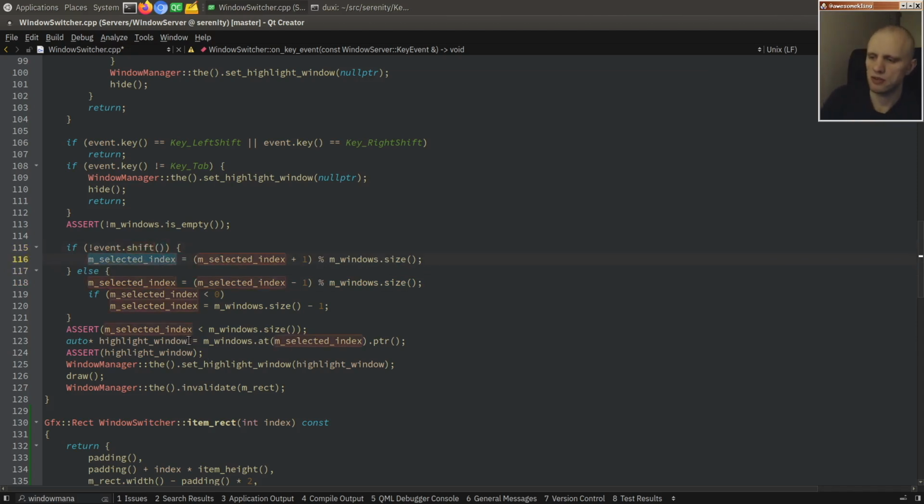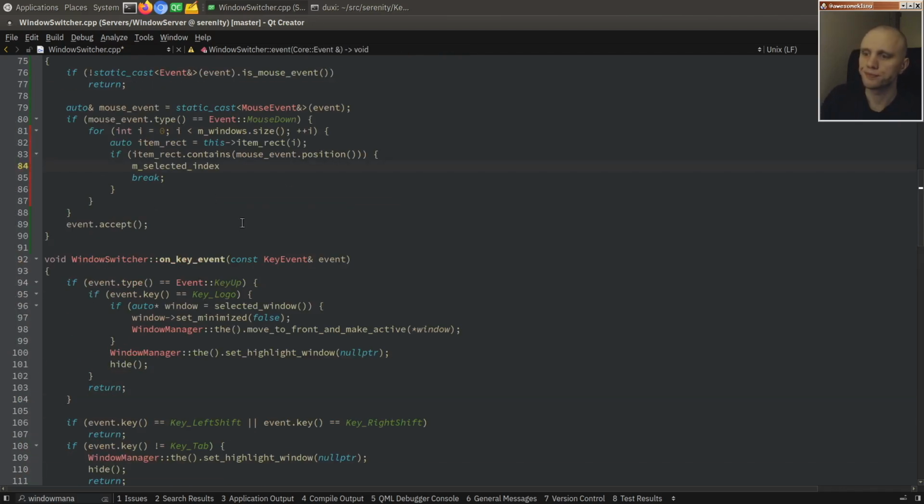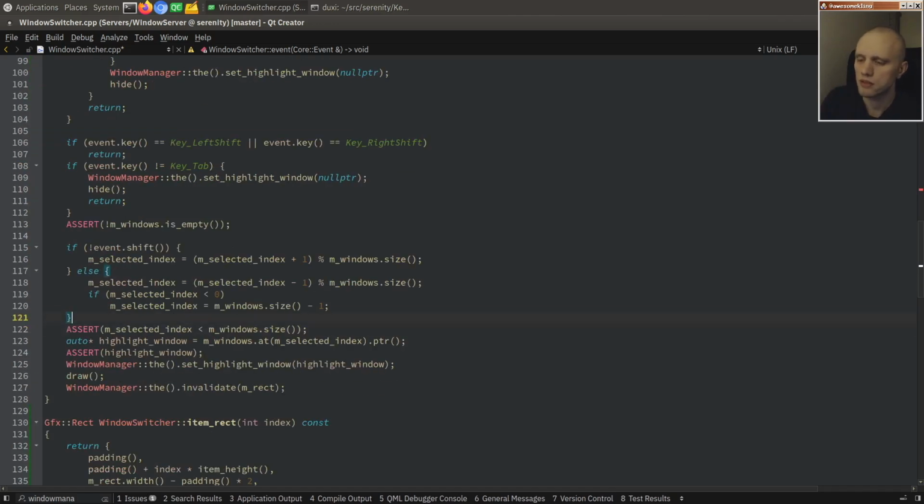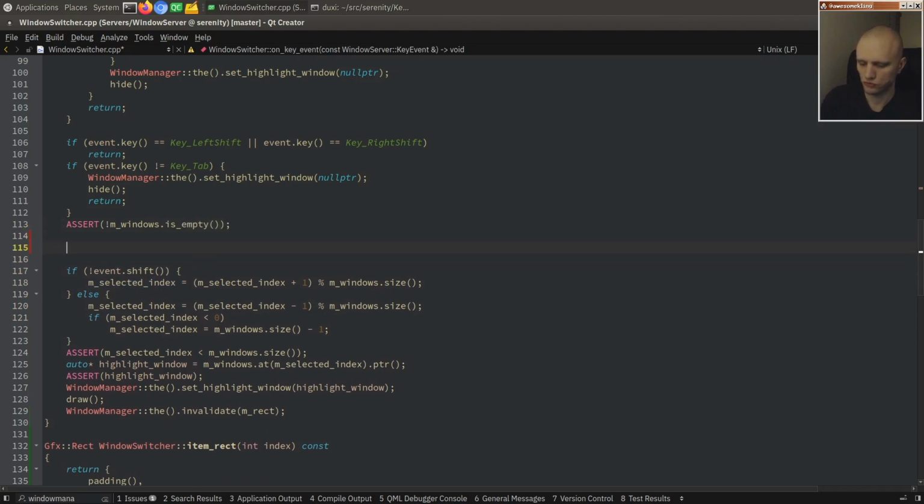We don't need to advance here. We want to pick like a specific selected index. So let's see, select window at index I. Let's put this in a helper so we can do it the same way. And here we'll say new selected index.